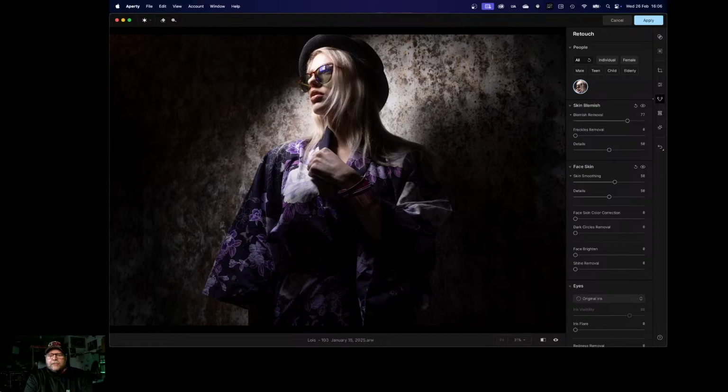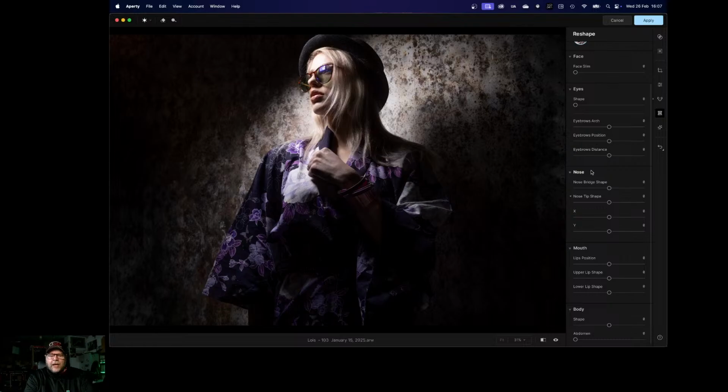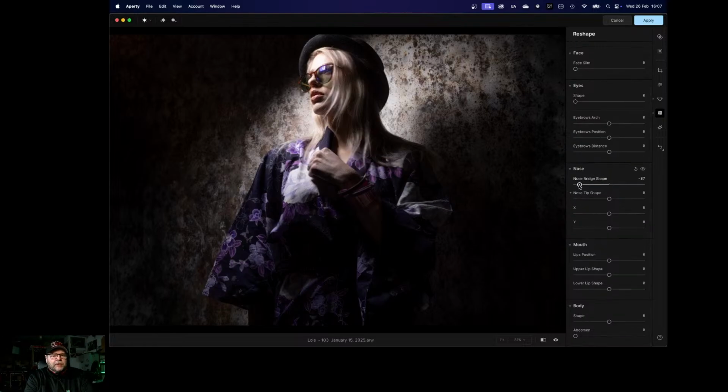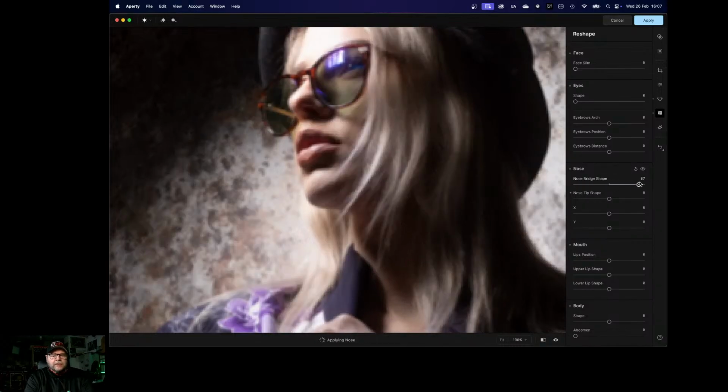When you go here, we have some special options. Now, the first one you will see here is, of course, you can change everything about your model. So you can do a face slim, which I highly recommend not doing, because yeah, you change your model. You can change the shape of the eyes, eyebrow, nose. I don't know if this one is good enough for the nose. No, probably not, because it's from the side. Well, actually, yes. Do you see it works? There we go. If we zoom in, it actually does work from the side. That's nice.